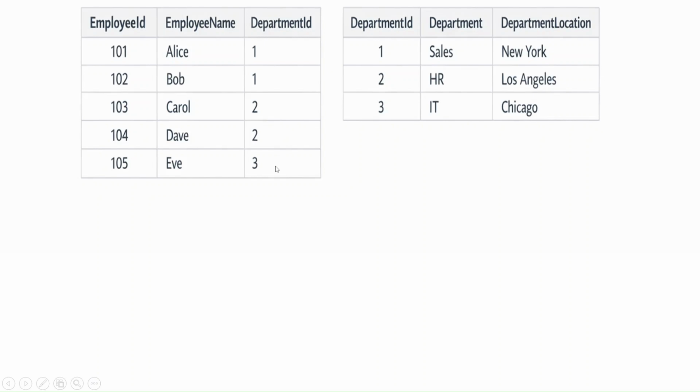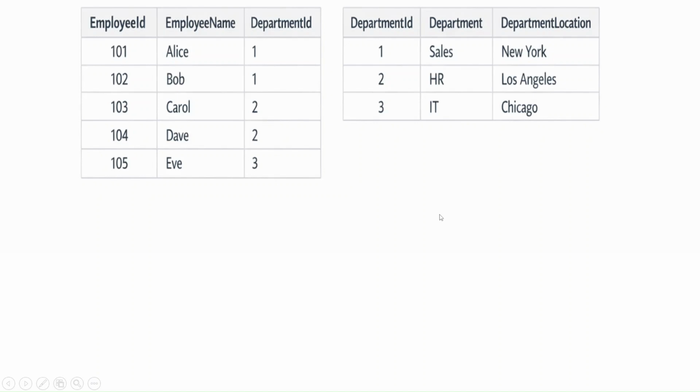Then we have Eve, who belongs to the IT department. That's how we can connect. And that's why, as per my explanation, this employee table contains the department ID and not the other way. So, one to many or many to one, you can say either way. When you say one to many, one department, many employees. When you say many to one, many employees, one department.